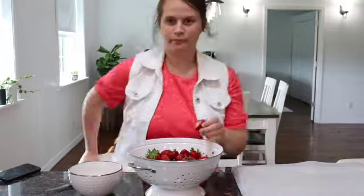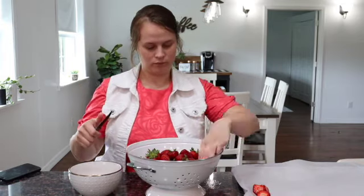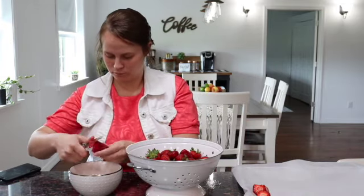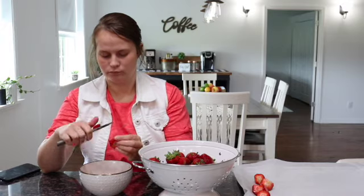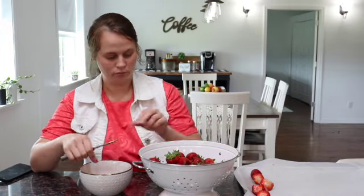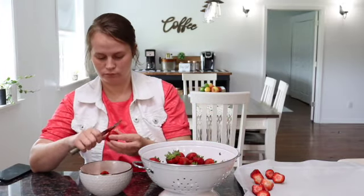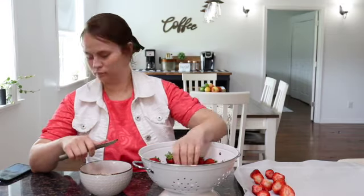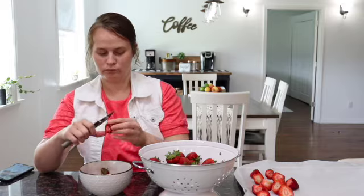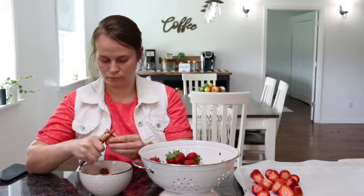So here I just decided I'm going to put some strawberries and bananas into the freezer for smoothies. I had gotten some extra ones because they were having a good sale, and so that is what I'm doing here. For the smoothie recipe, I don't have a specific recipe. I like to just add yogurt or milk, and you can kind of add whatever you want. But if your fruit's frozen, it really helps to keep it thicker versus just using fresh fruit, and that is why I like to have them in the freezer, plus they stay good. So there are two wins.